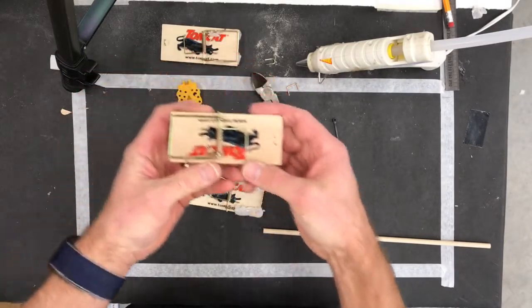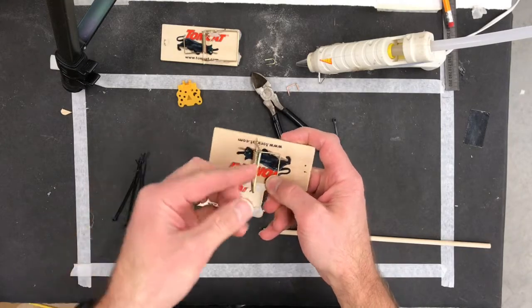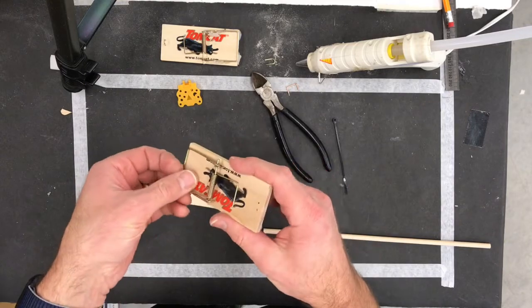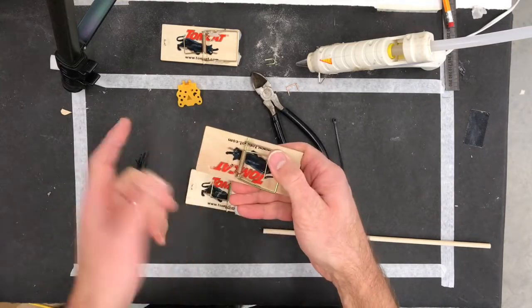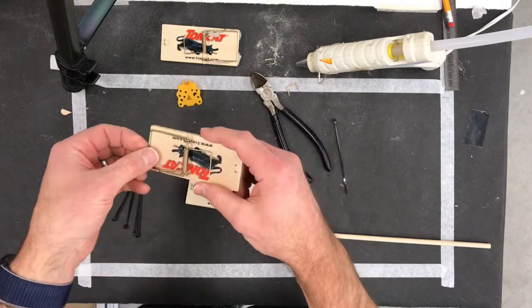So basically, the parts of the trap here would be the spring, and we'll call this the lever. Okay, without the hold down arm, there's no risk here of hurting yourself unless you put your finger there and let it fly, which obviously is not recommended here, but it's not going to go off by itself.